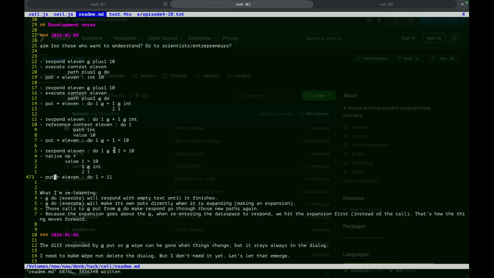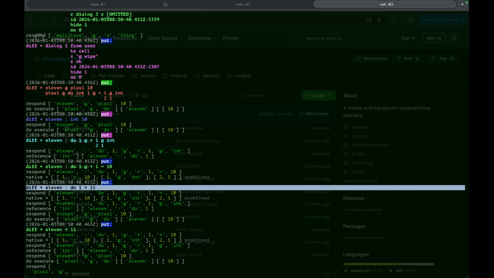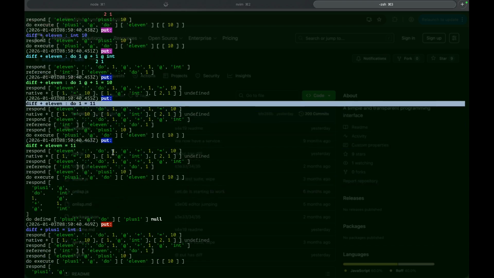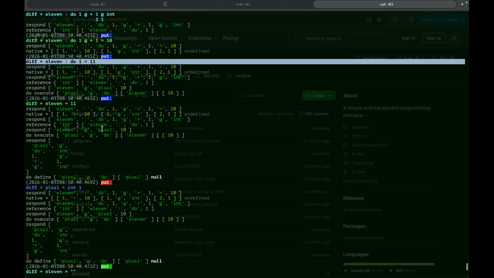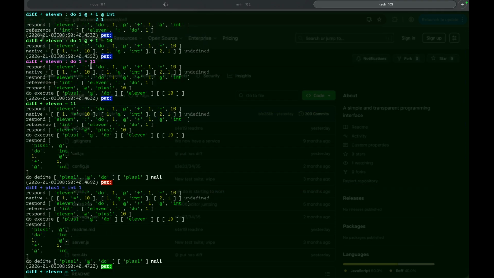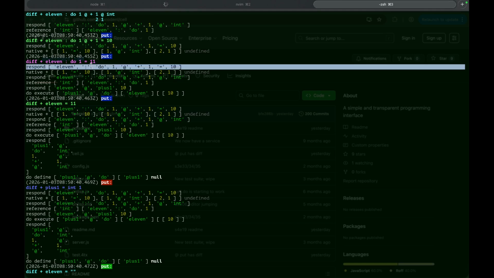So we're resolving the sum there. Brilliant. And then column do 1.